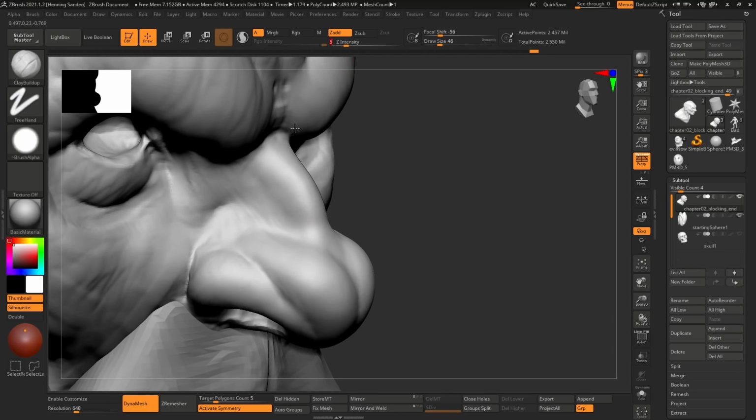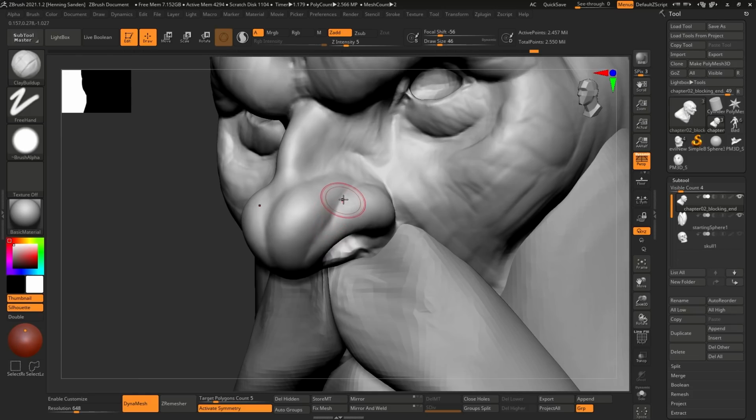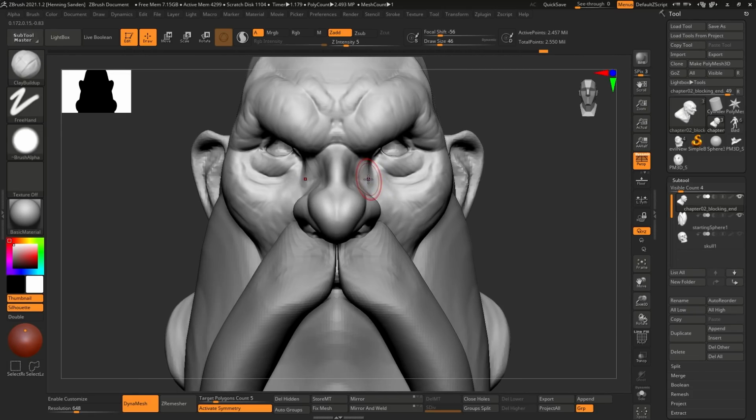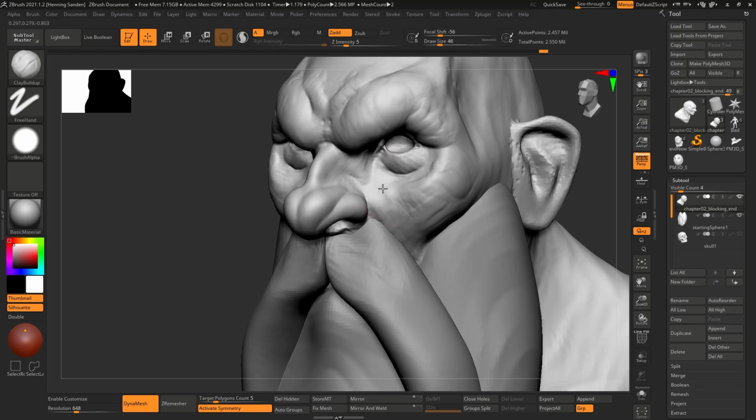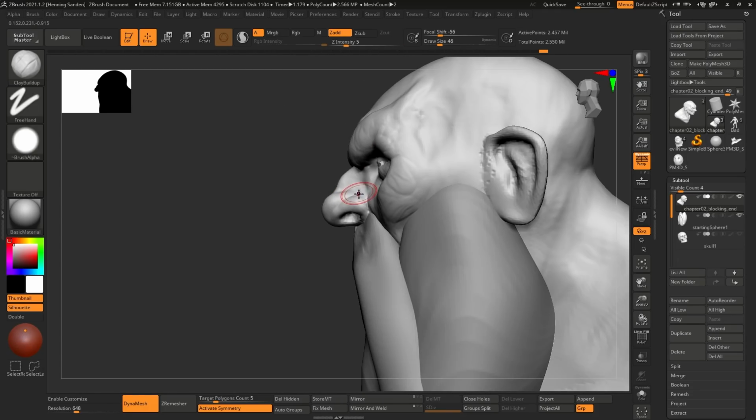So now you can see some nice clean shapes very quickly by using the move brush, standard brush, just a little bit, damp standard, Clay Buildup. So the brushes we use by far the most would be exactly that.